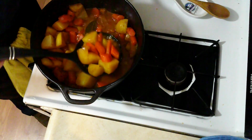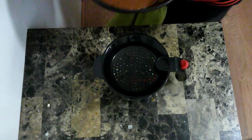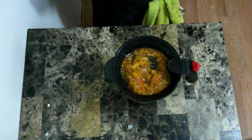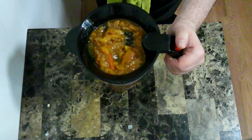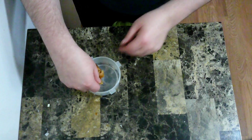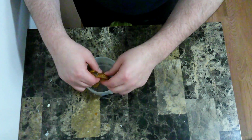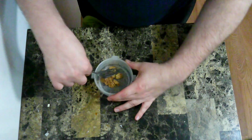I'm going to take out the carrots and potatoes. And then I'm going to pour the liquid into the fat separator, and then I'm just going to turn that into gravy. Now I'm going to separate the liquid from the fat. I'm going to squeeze the garlic into a bowl, and then I'm just going to mash it up.